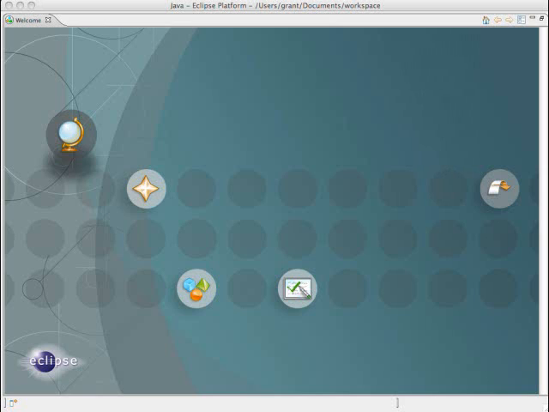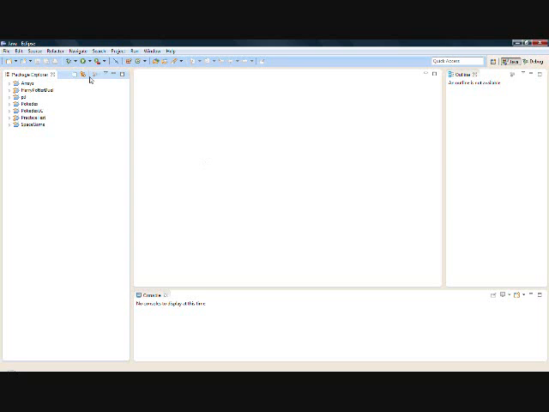The Eclipse main menu will now pop up and look like this. There are some functions here you don't really need to worry about at the moment, so just click the arrow to move on to the main space of Eclipse. This is what the main interface of Eclipse looks like. It'll be where you spend most of your time writing programs.